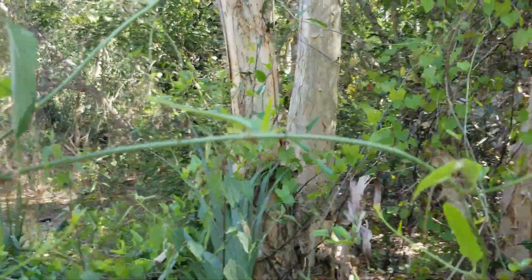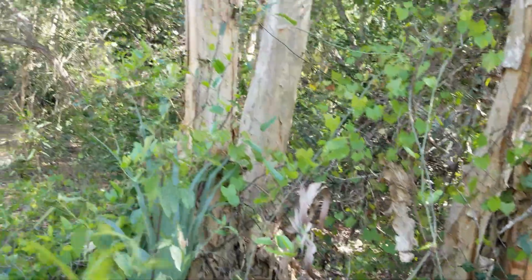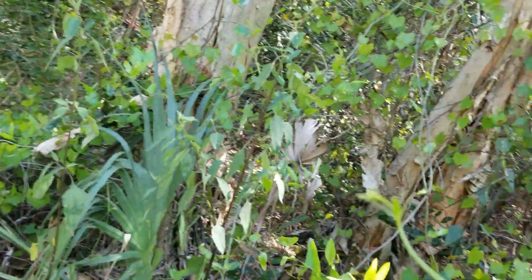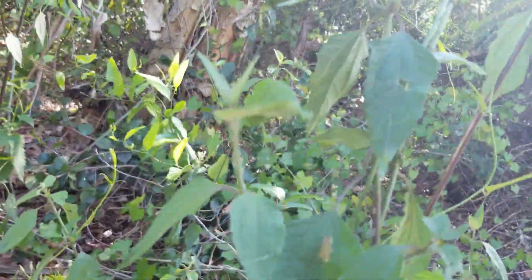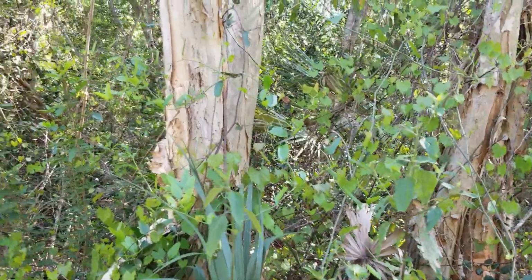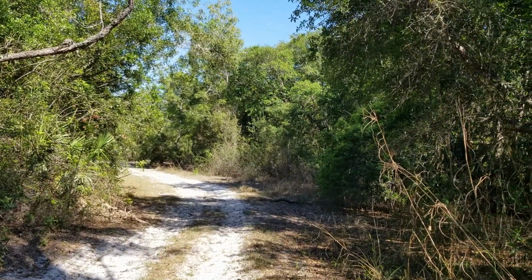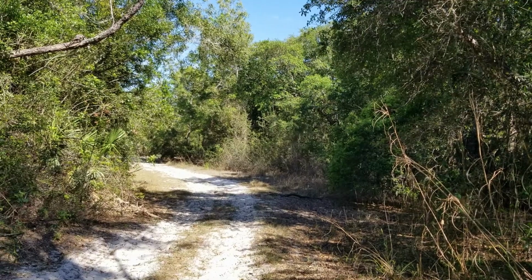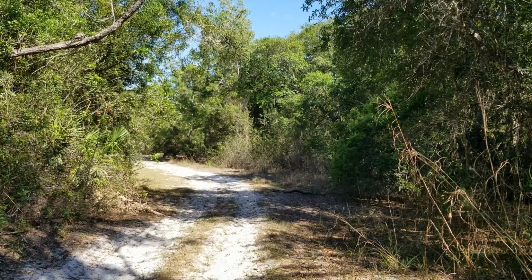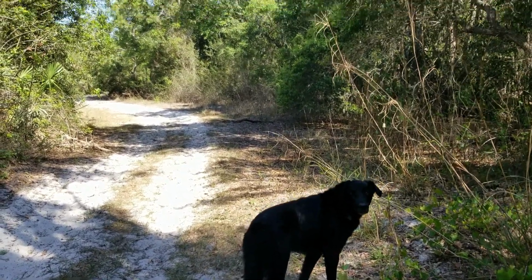Here's a good example of something I was talking about earlier, guys. See, this end has been snipped. There's a new growth there. This end has been snipped, but there's a new growth there, new growth there, new growth there. So there's new growth all over this plant, even though some of the ends have been snipped. So, I mean, you always want to do selective harvesting and not take everything. Let the plant grow and mature. At the same time, plants like this, they're pretty aggressive. So, you know, again, I know sometimes people are concerned, are they damaging it? On this one, you're not really damaging it. So, just as long as you leave some to keep growing, you'll be fine. Right, bud? All right, we got to get to picking.